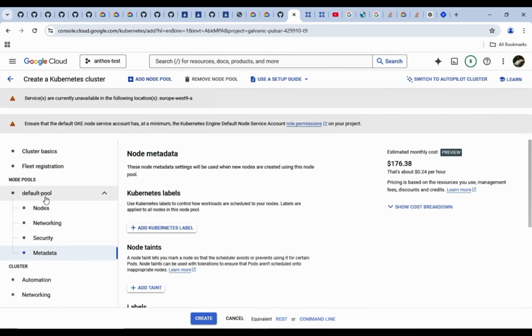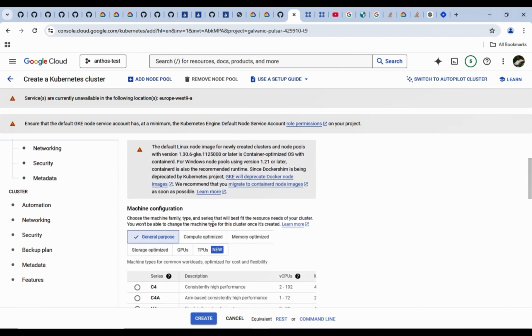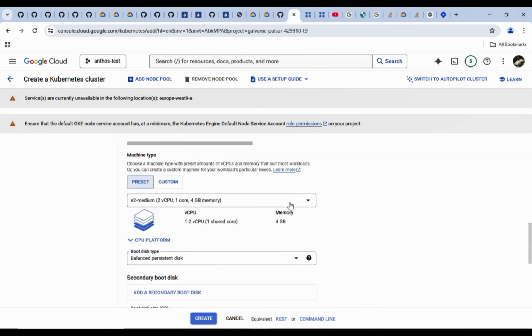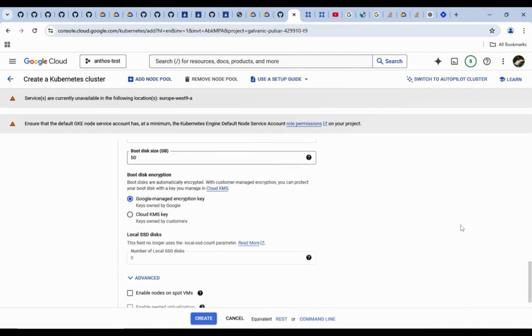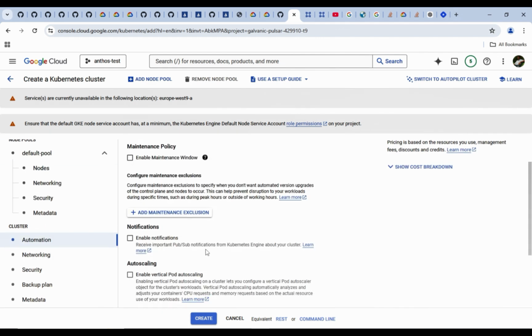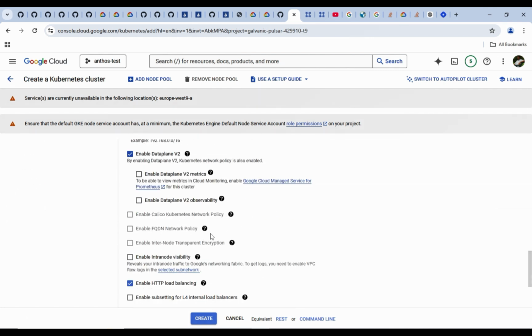Now if I come back to my default node pool here in the node section, let it be COS, E2 medium only, and I don't need 100 GB. Why should I need that much? This is for testing purpose. All right, in the automation, everything is sorted. Networking, everything is sorted.